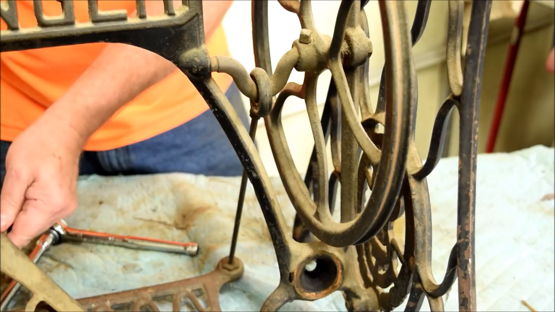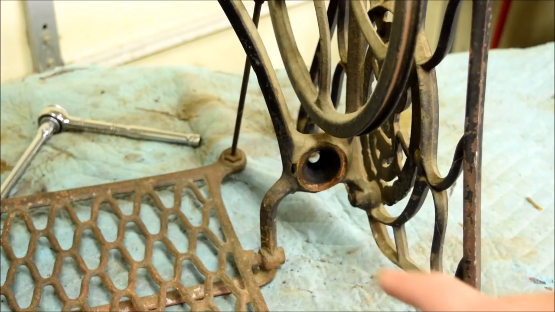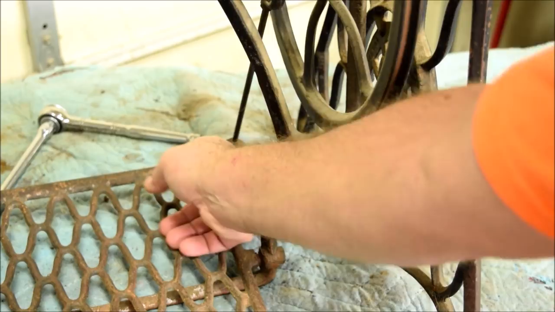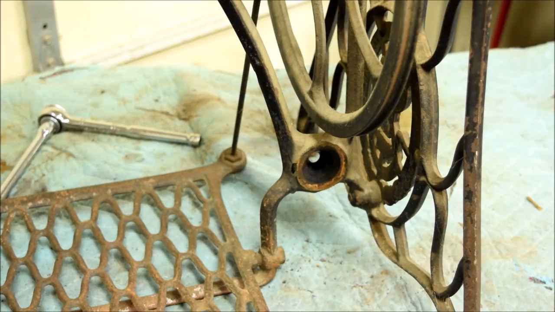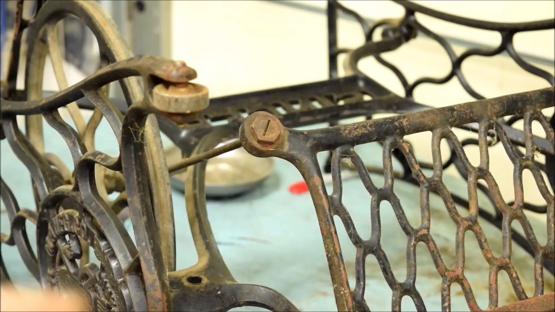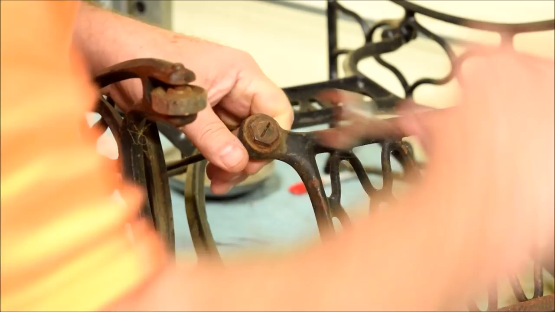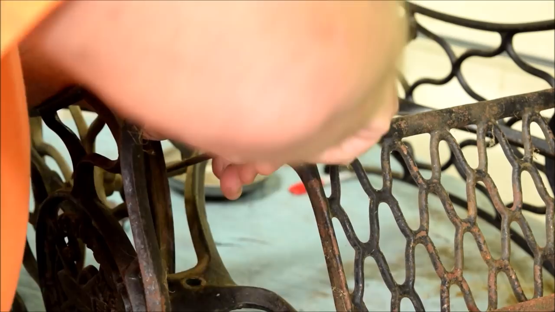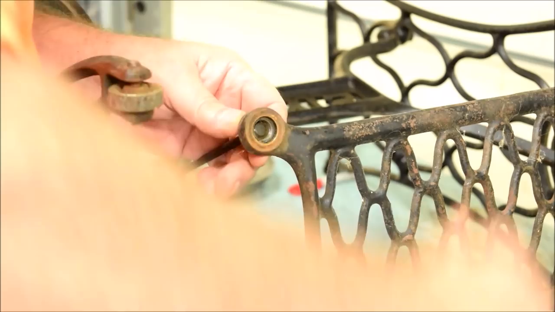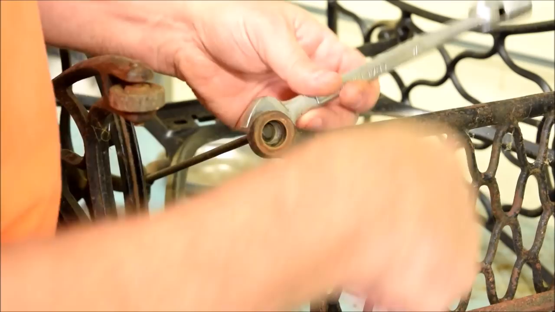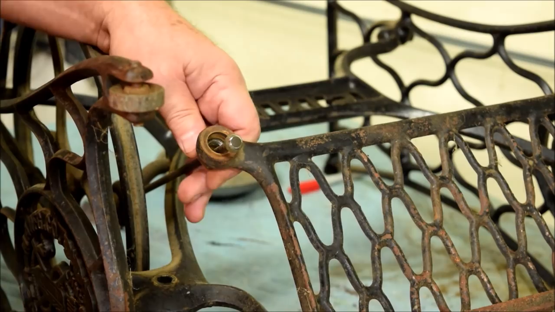Okay, down here at the bottom where the Pittman arm attaches to the treadle plate, there's a ball and socket joint right there. We're going to take that apart. To do that, I'm going to tip it up on its side. As you can see right there, this is the nut that needs to come off. It's three quarters. And the nut on the other side. You can see here's the ball and this is the socket. That is what allows it to go back and forth. We pop that right out. We're going to put that cap right back on so we don't lose it.